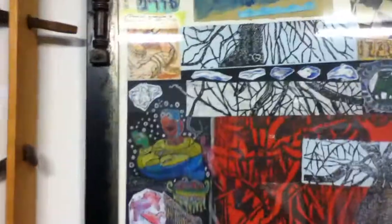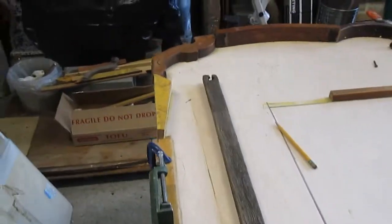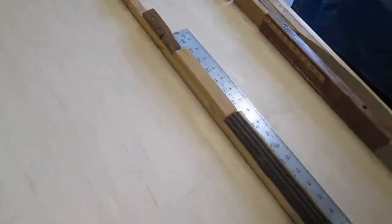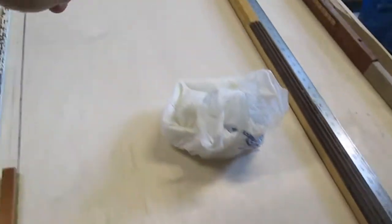There was a metal piece there from an old drawer. Anyway, so moving along. Coming along. That's the inner frame where the drawing will go.